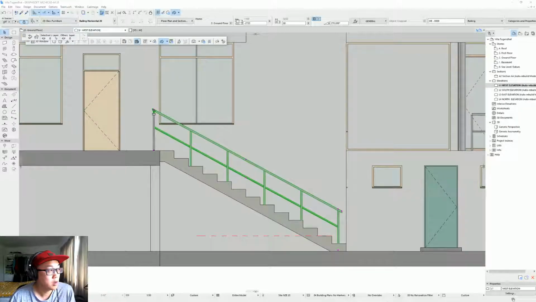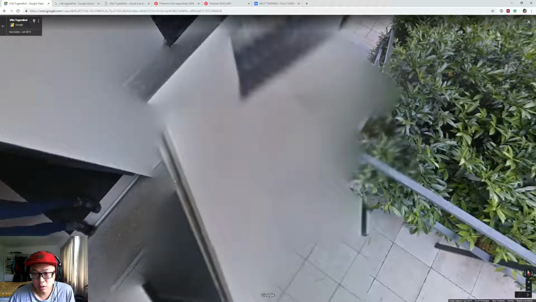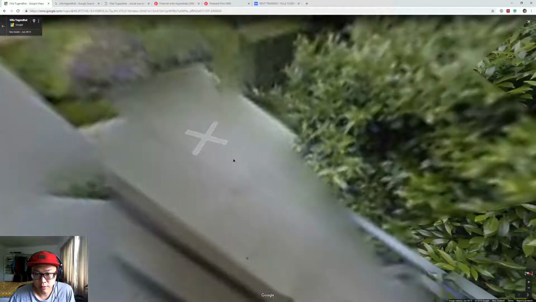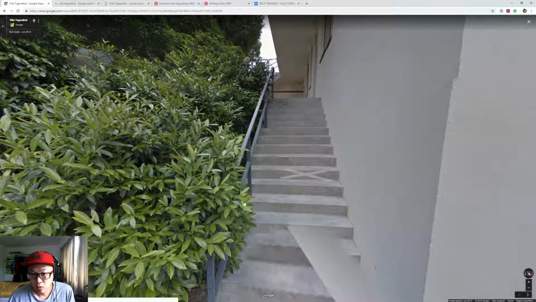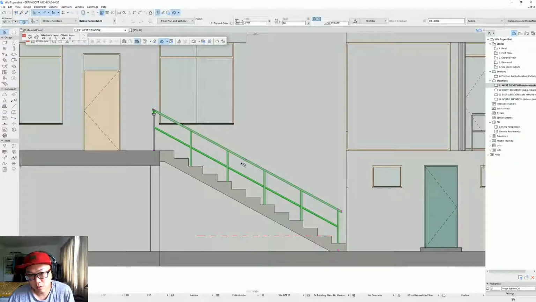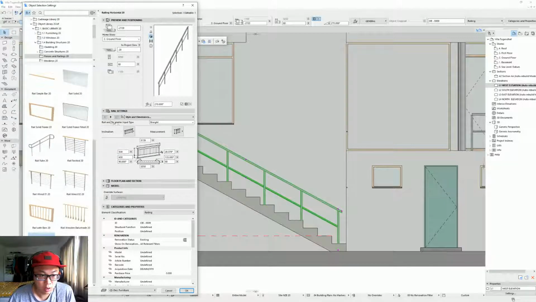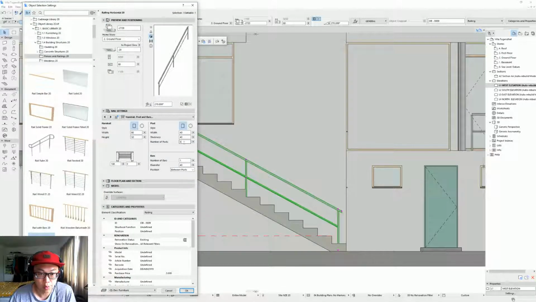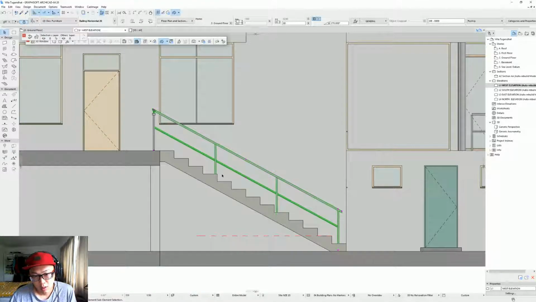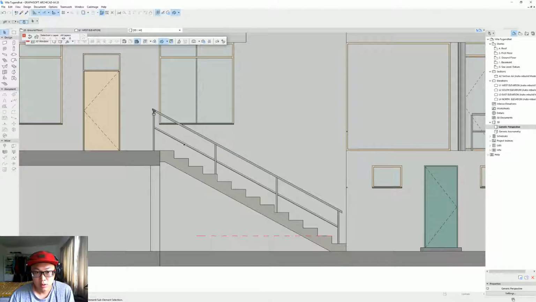And now let's count how many divisions it has. 1, 2, and 3, and just 3. So I'll go back and change the number of bars to 3. Oops, guess it was 4. And let's go in 3D.